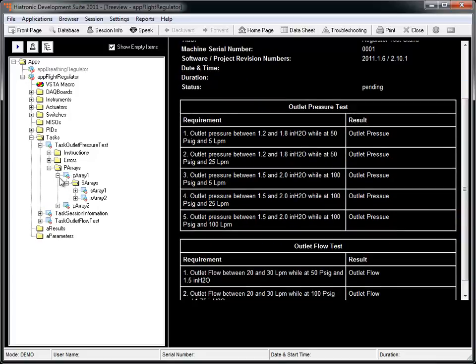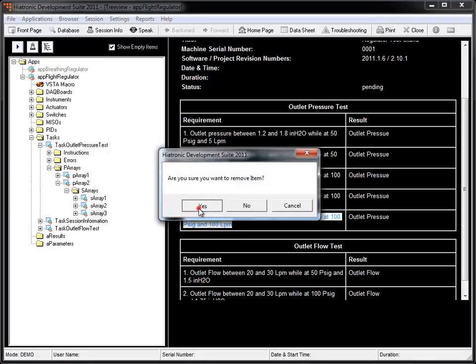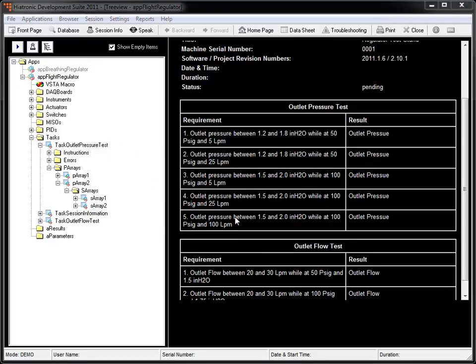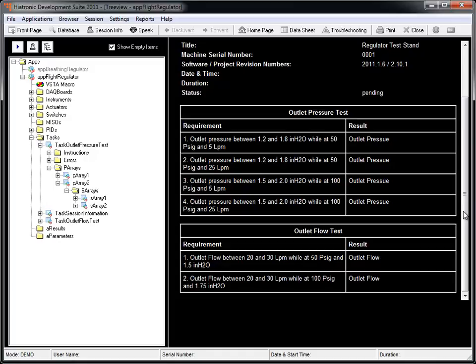And then within the second primary array, we would want to delete the 3rd secondary array. So it'll be this subtest right here. So we just delete that, and reload the data sheet. So now we have 4 subtests. And again, this is unique for this application. You go back to the breathing regulator, and that's going to have the original 6. It's unaffected once you copy an application like this.